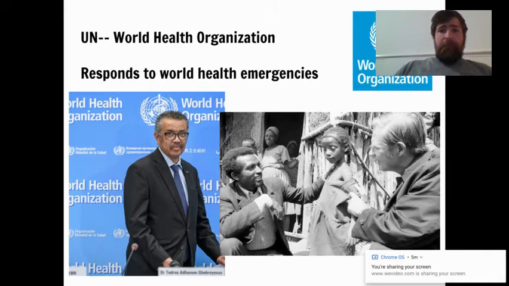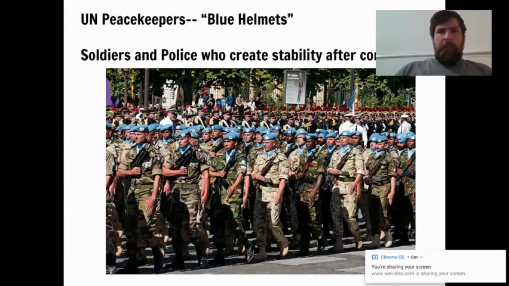The World Health Organization has been responsible since the UN was founded for trying to deal with diseases around the world. In 1977, the World Health Organization was responsible for completely getting rid of, or eradicating, the disease smallpox from the world. Here you can see some World Health Organization officials in Ethiopia checking out this little girl, helping to make sure that smallpox was no longer a disease, no longer present in the world. So it has a long history of dealing with illnesses around the world.